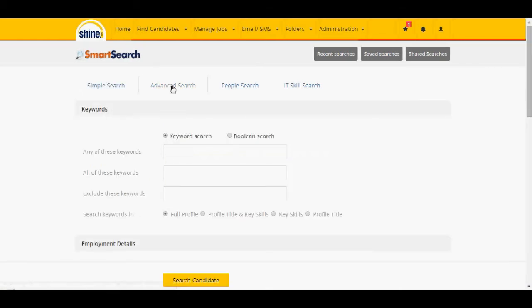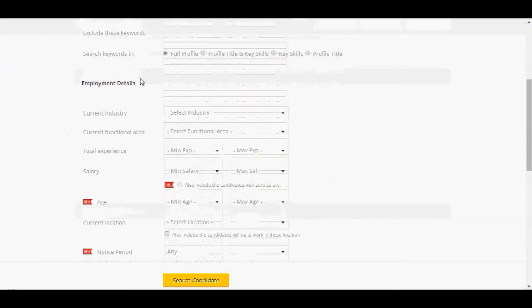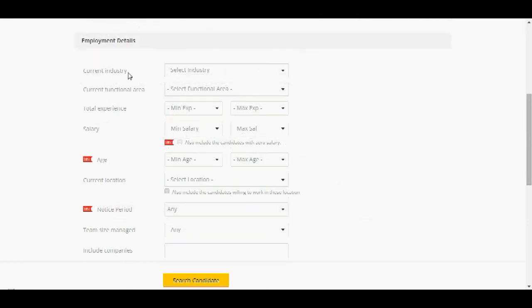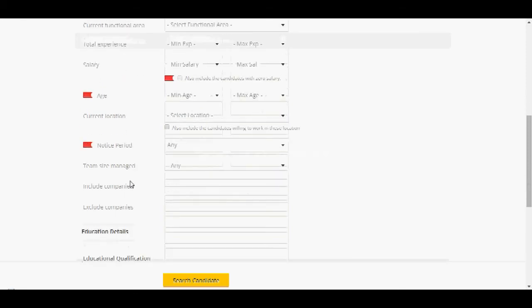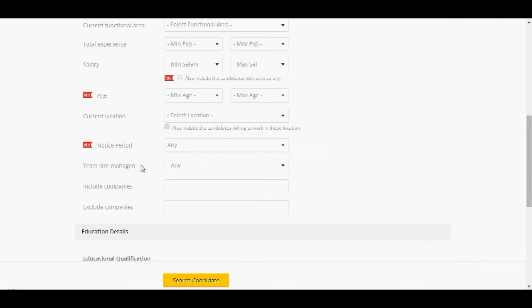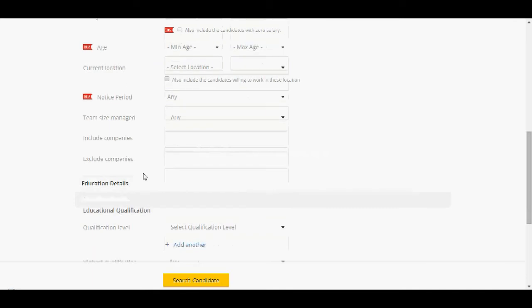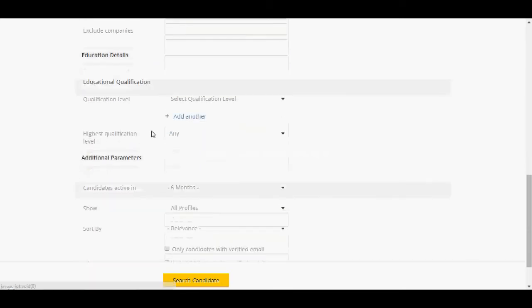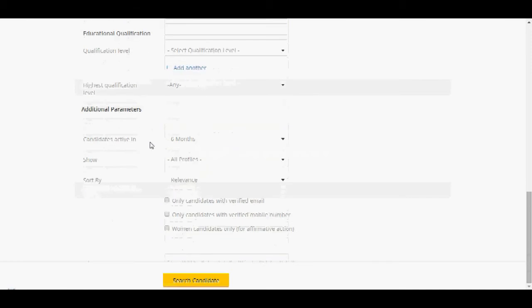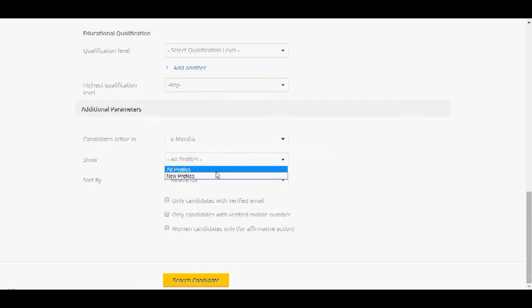So as you can see, advanced search is a pretty comprehensive form which includes fields like keywords, which can be skills or job titles, employment details, which have the information about candidates' current industry, functional area, total experience, salary, age, their current location, their notice period, team size managed, which companies they work in, basically include companies, which companies I do not want to target, which is exclude companies, educational qualification, and parameters like when are the candidates active, do I want to see all profiles or only new profiles, do I want to sort them on relevance or freshness.